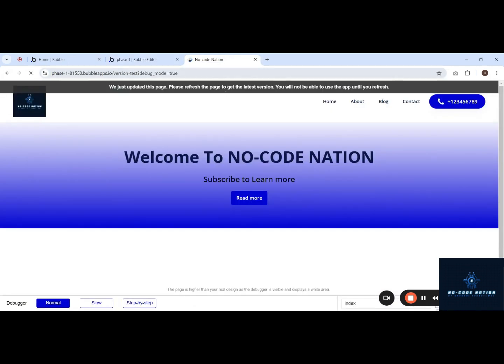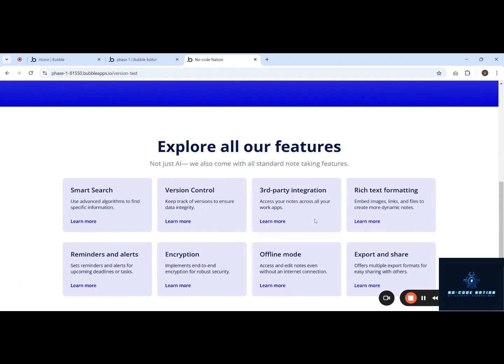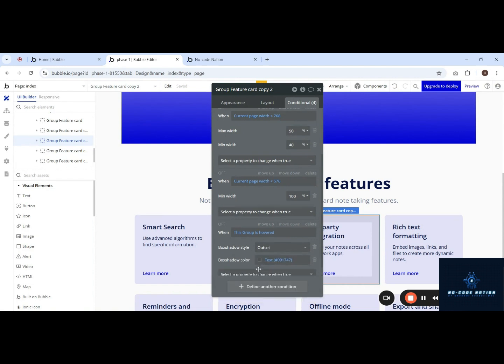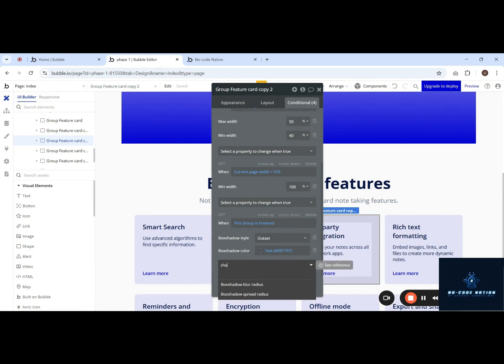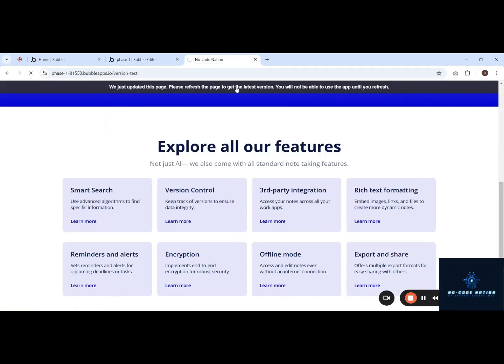Let's preview it. Remove the debug mode. Do we have any kind of box shadow color? No. Let's add it. Let's see what changes we are able to see on the front end.